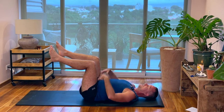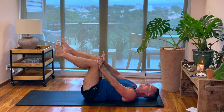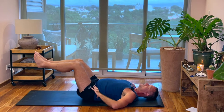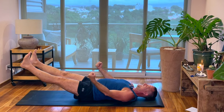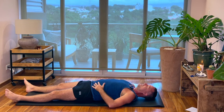Bring the knees over the hips, bring the hands in front of the knees, press the knees into the hands and hold. You're gonna feel the lower part of your abdominal muscles engaging, the rectus. You should also feel the quads engaging a little bit. And then from here, start to straighten the legs. Now this time, see if you can actually engage your quads. Like really feel the quads engaging, tightening up, and then release everything. Take a deep breath in, send the breath into the hands. And exhale, release.